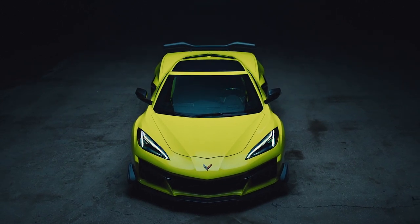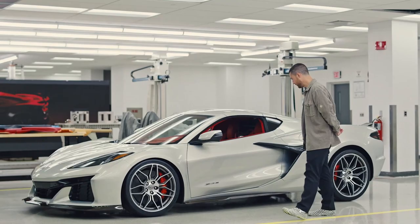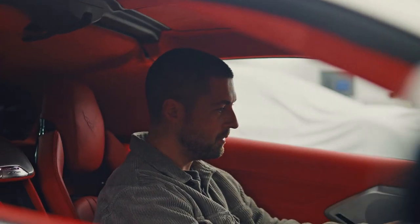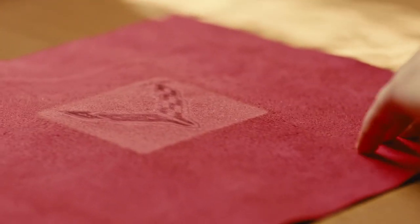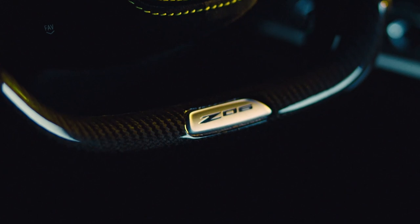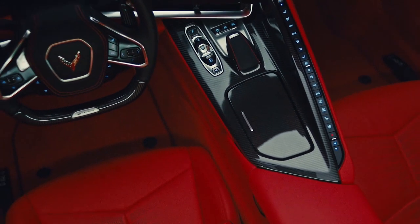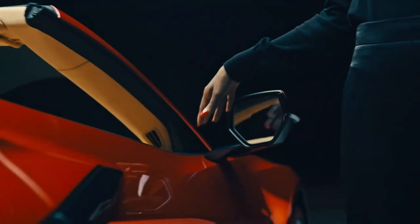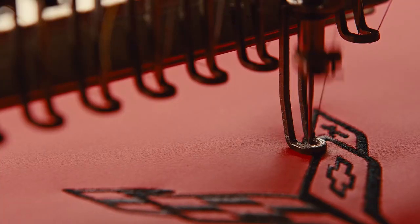We wanted to talk about how we can take this very performance-driven exterior and how do we take the interior up to another level. When you get into a manufacturing process, to some extent it becomes very stiff — not a lot of emotion and art and feel to it. How do you bring that human touch? Carbon fiber is beautiful because you have this man-made material that's incredibly strong, lightweight, giving you that performance feeling. Then we bring the art into it with the forms it has, hitting it with leather floating on top. Each one was like building a small sculpture, blending those two worlds of art and science, craft and quality.